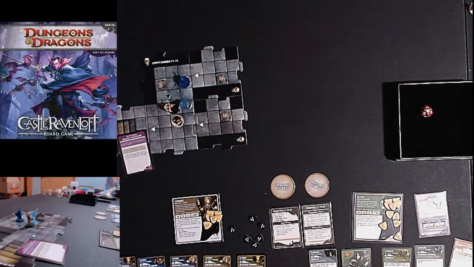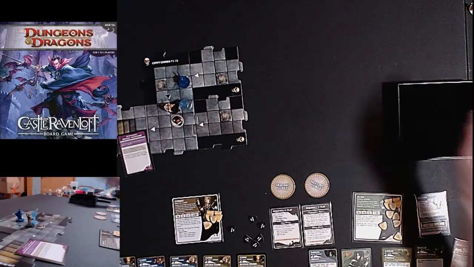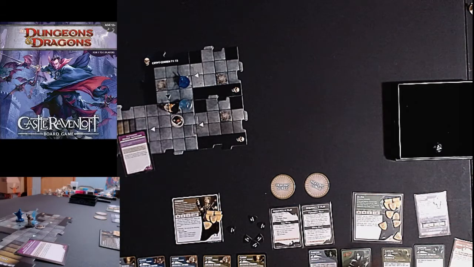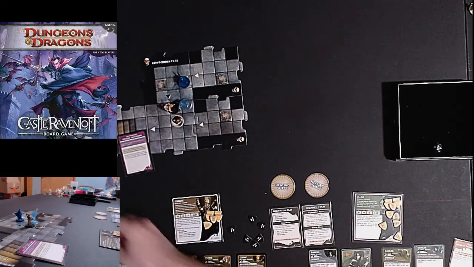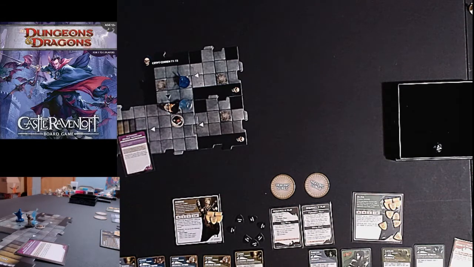Let's see. How do we want to do this? Yeah, he's basically going to get hit if we're not going to kill it, so let's go ahead and Blessed Strike it. 10, 18, hits it for 2 damage, so it's dead. But we take 1 damage because it shrieked, because Blessed Strike does 1 damage to undead. Thieves' Tools. Alright.